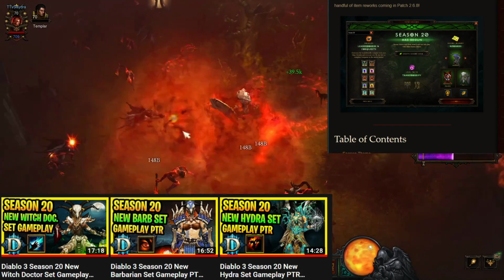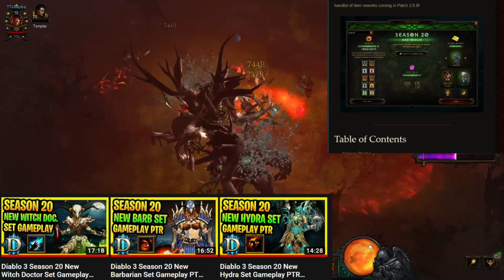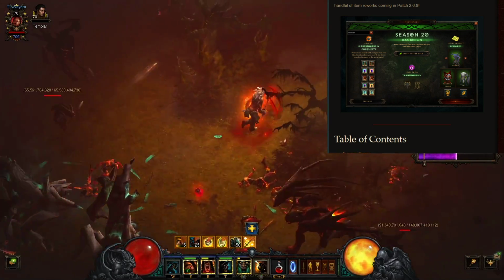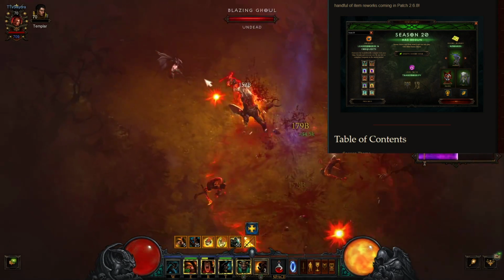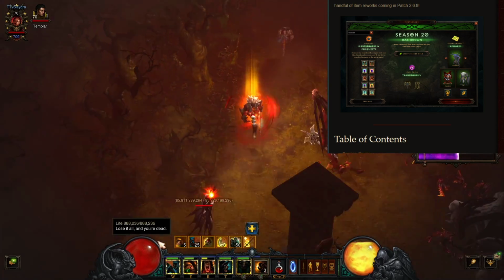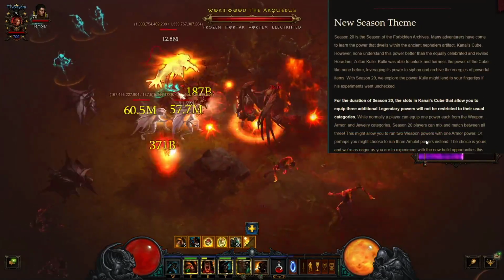I will make a new updated guide once we can actually play it, but for the most part, if you guys just want to see gameplay of the new stuff, which you are actually seeing gameplay of the new Frenzy Barbarian set in the background here, nonetheless, that's the most important thing with the new season: we're getting some new sets. In addition to that, let's go over what you're going to be obtaining in here.